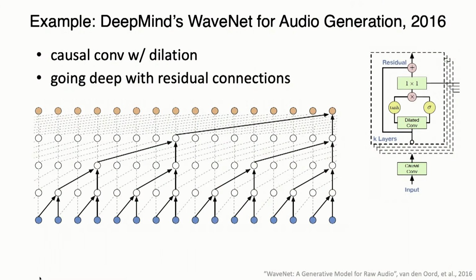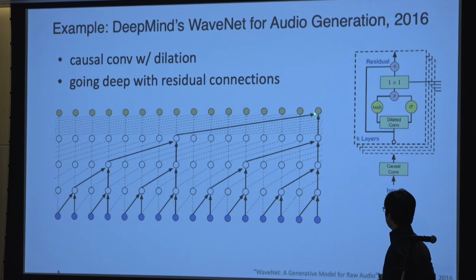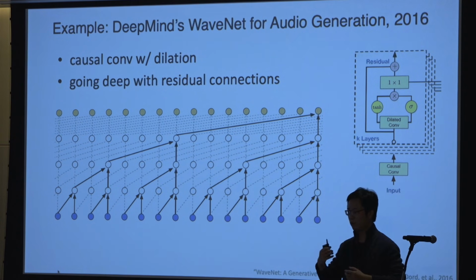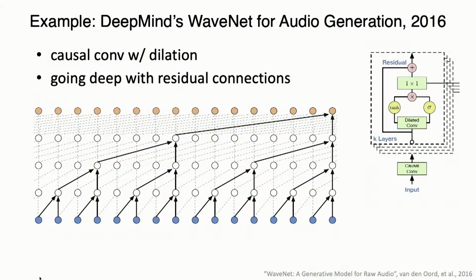And next, I'm going to discuss yet another concrete example. This example is from DeepMind's WaveNet architecture, and the application here is for audio generation. In this case, they not only use the causal convolution, but they also generalize it with another operation called a dilation. So a dilated convolution means the convolutional kernel does not need to depend on the immediate previous step. It can depend on a time step that can be many time steps away. Then the dilation operation can help us to greatly increase the size of the convolutional kernel, and it can help us to capture longer context.